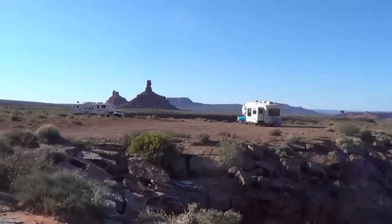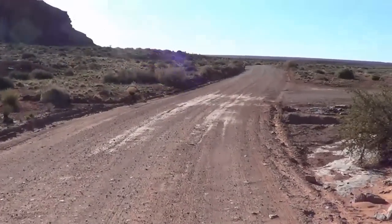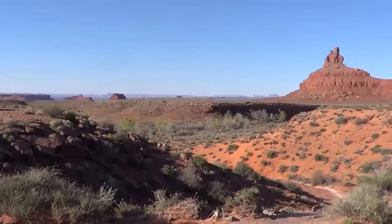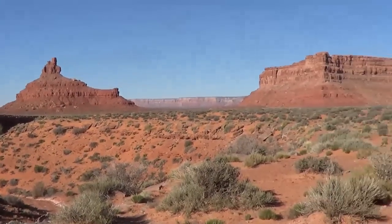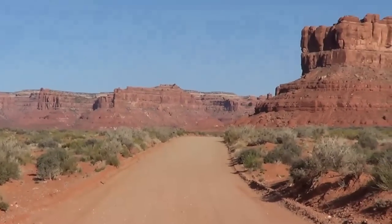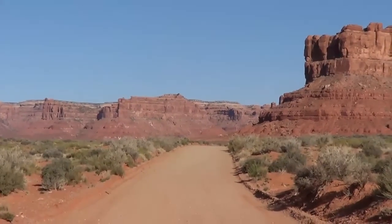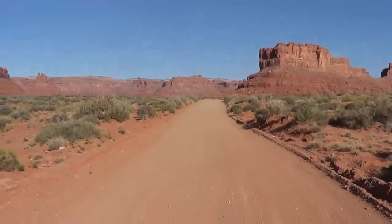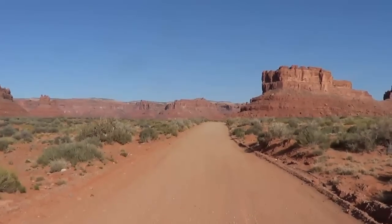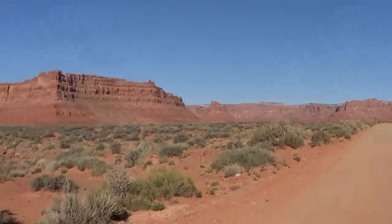So there's our nice flat spot there. You can see the road in is pretty wide. Not much washboard anywhere at all. It's actually a really nice road for a gravel road. Wide enough for two cars to pass. There are spots where it gets narrow and quite lumpy and a few washes. But I see lots of little city cars making the rounds. The biggest problem as soon as you're in a longer RV is when you go down into the wash, it's kind of like a U shape, and you'll go down and come back up and your back end would drag and possibly get stuck.